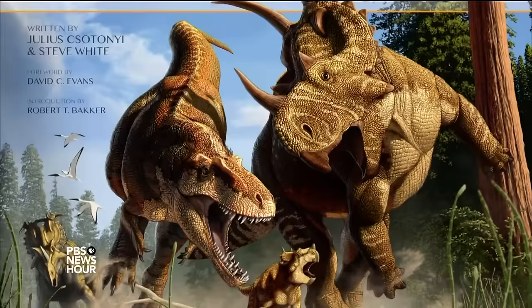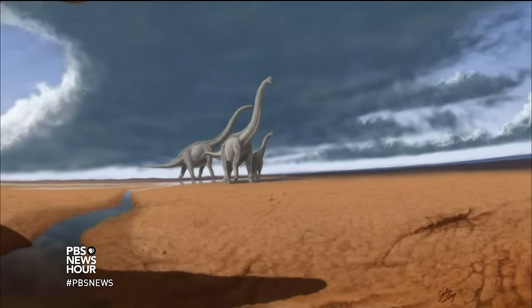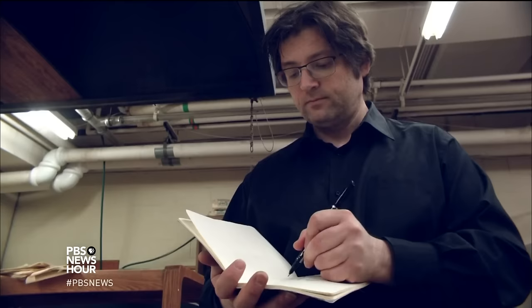Every year, millions of people see Chitteny's work in books, in magazines, and at more than 20 museums around the world. I would be doing it in my free time anyway, even if it wasn't a job. Do my best at visualizing what these looked like when they were actually alive, and to try to take people through this world that is no longer accessible to us. For the PBS NewsHour, I'm David Biello in Cleveland, Ohio.